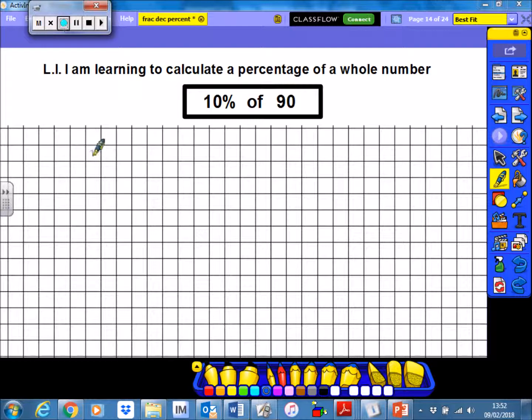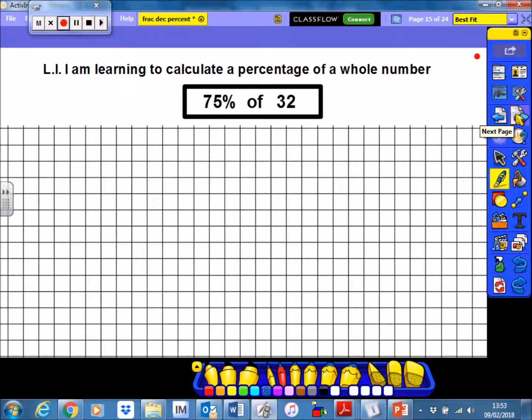Got just 2 more examples now. So we're being asked here, what's 10% of 90? Well, 10% is 10 over 100, 10 hundredths of 90. The percentage is always over 100. That is what percent means, out of 100. Simplifying that, well, these are both in the 10 times table, so it's going to be a tenth of 90. So using my times tables knowledge, how many 10s are there in 90? 9 of them. So my answer, a tenth of 90 is 9.